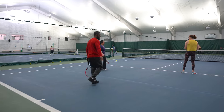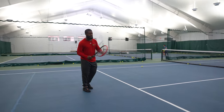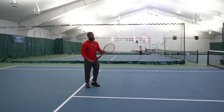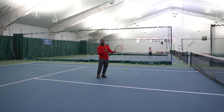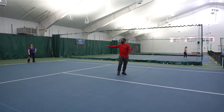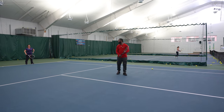So let's start back at the baseline. However, my feed is as if you guys hit this approach shot and you moved in, all right? You guys are in the box. We don't want to get super close. Very nice shot though, by the way. But we don't want to get super close because we don't want to leave the open court behind us. But we want to be in a good position where we still step into the volley.